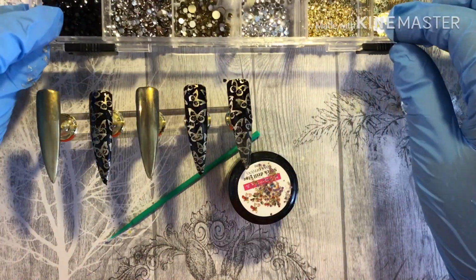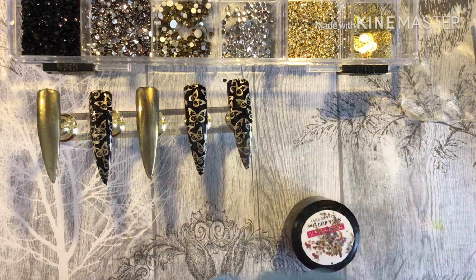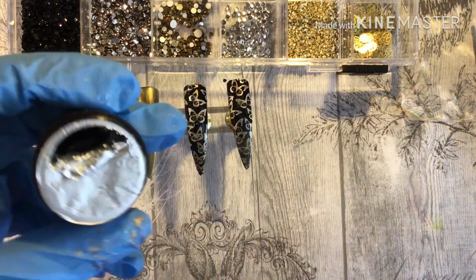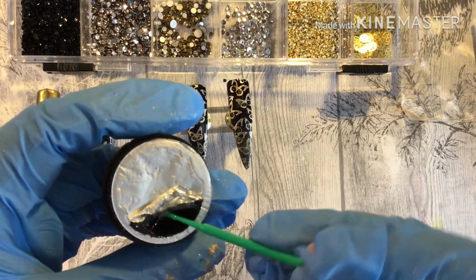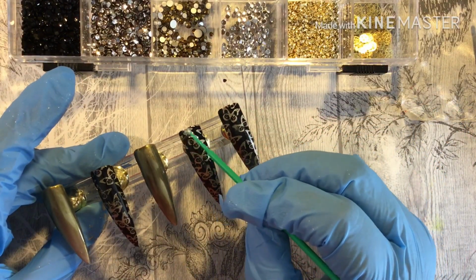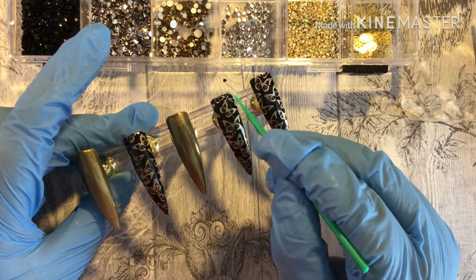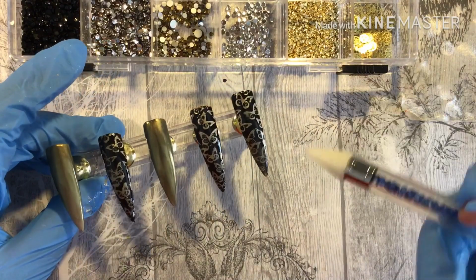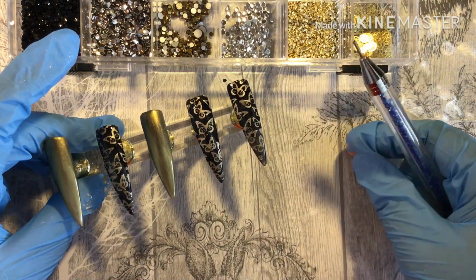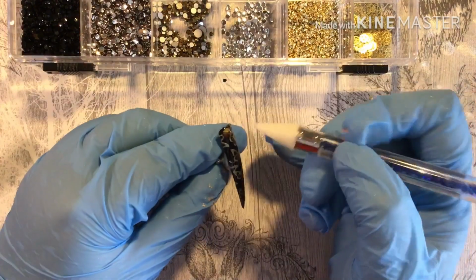Let me see. I want that colour in there, which is like a goldy bronze colour. I've got this gem glue, which comes from AliExpress. It does dry clear. I'm going to go for this one. Okie dokie. Let's just grab that one out, turn it over. Slip off there.